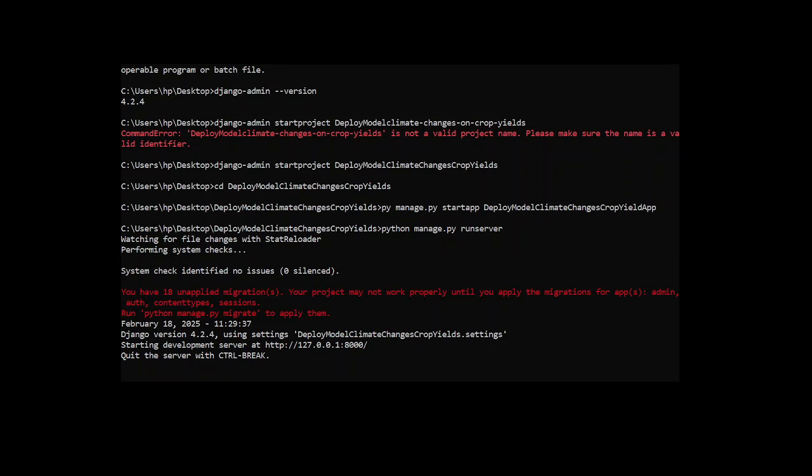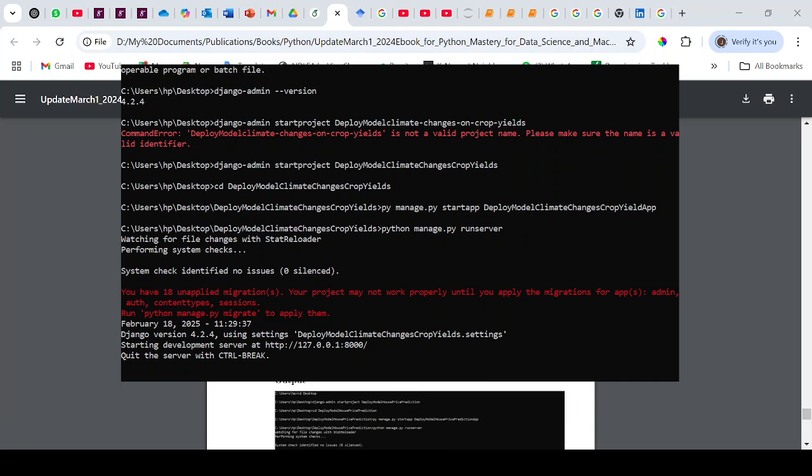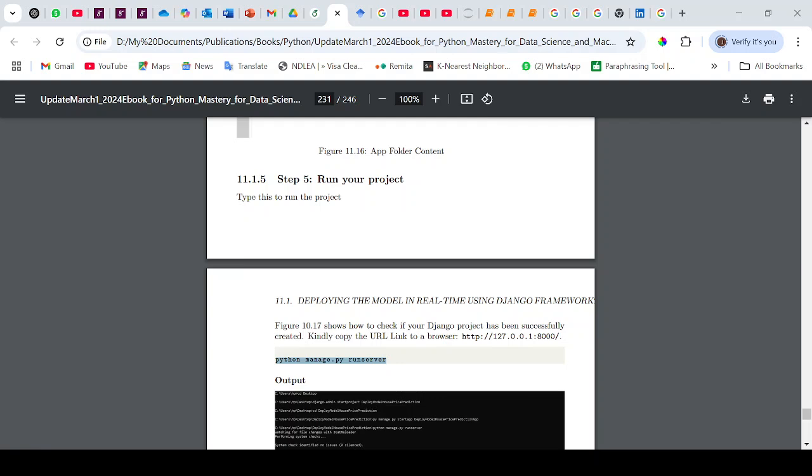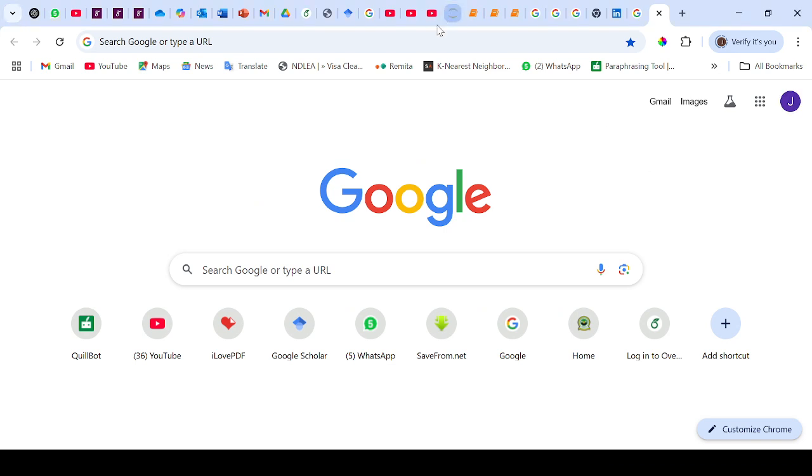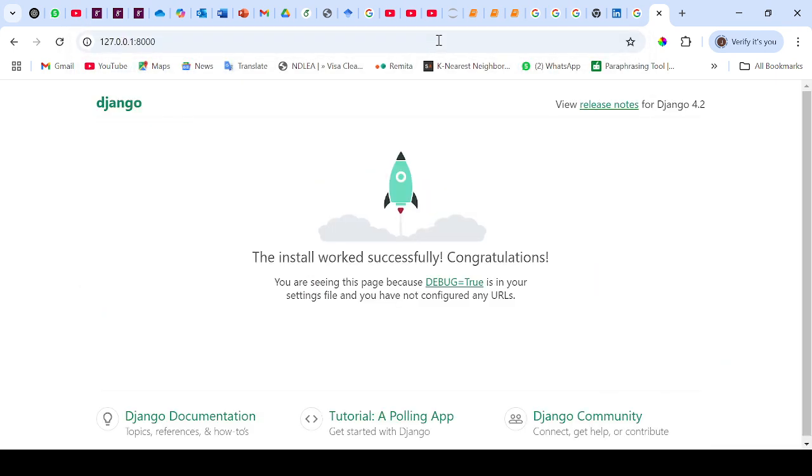So you go to Chrome, open a web browser, paste this URL, press enter.